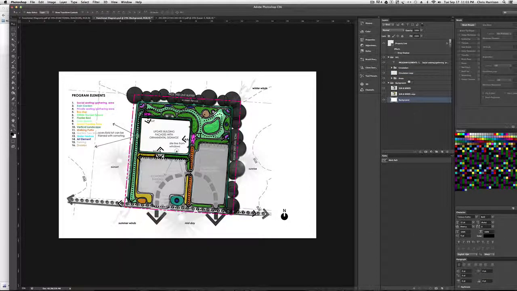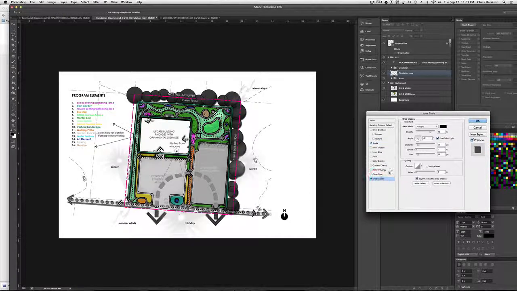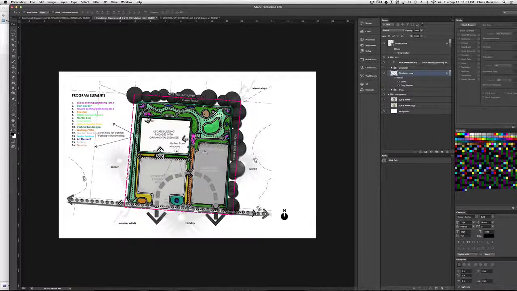So deselect, and then what you would do for that is on your circulation, just add a stroke. Just make it pop a little bit. I'm going to make that stroke white. I'm going to make that like a 4. Looks good, it's really popping. I also want to drop a shadow on it, just to give it a little lift. It looks good. Okay, so now I have circulation cutting through my areas that I've defined very quickly.